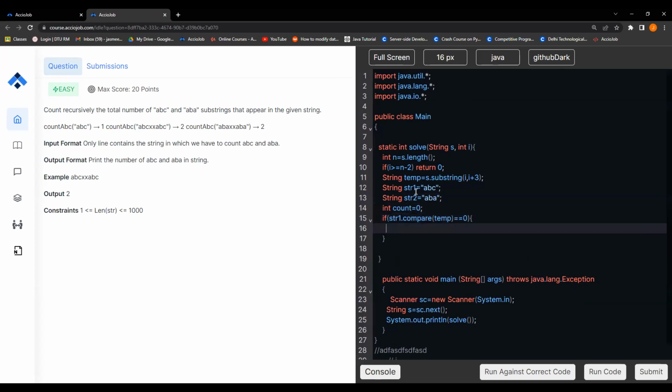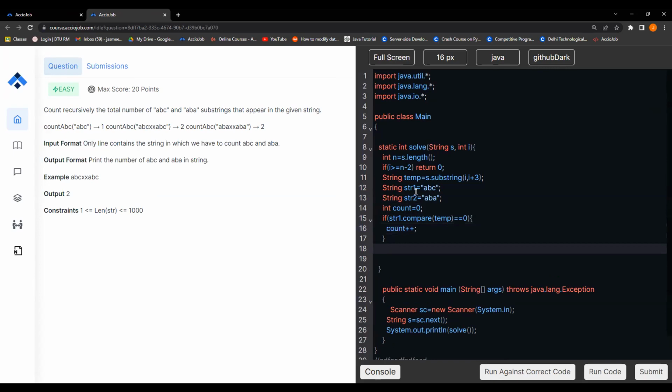This is a compare function in strings. I hope you guys know about it. So we can do a count plus plus. What this compare function does is check whether the left and right hand values are equal. What are the left and right hand values? str1 and temp. If the strings are exactly equal, it returns a 0. If there is an imbalance, it returns the imbalance.